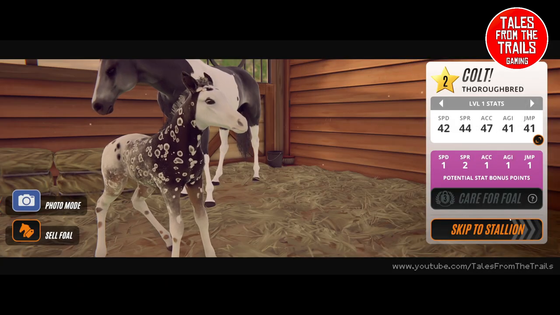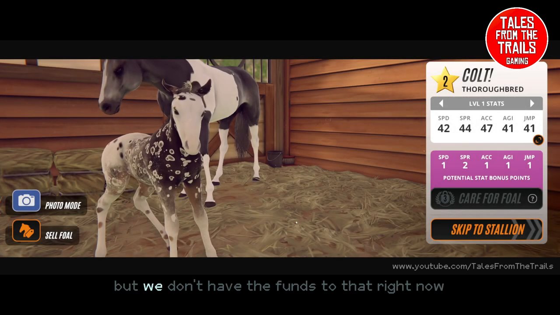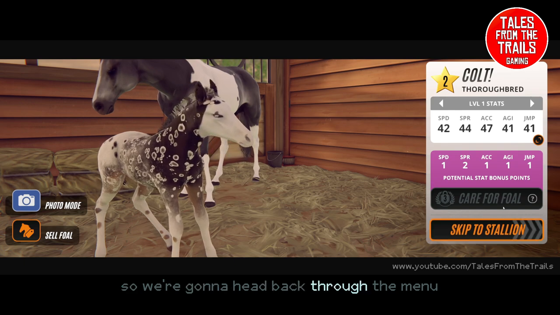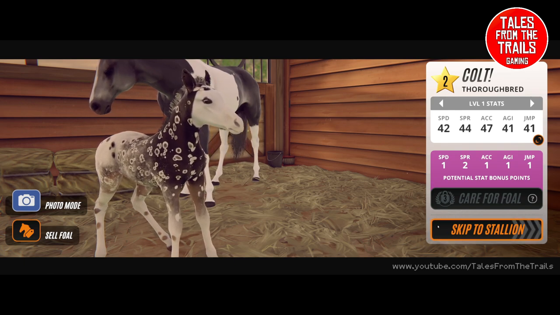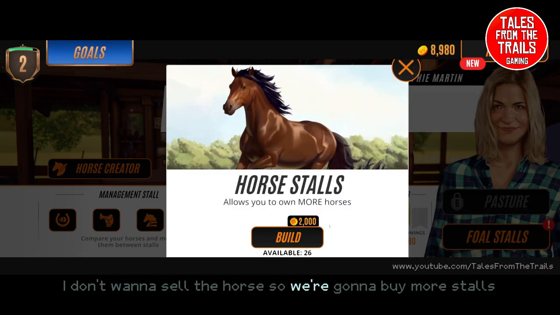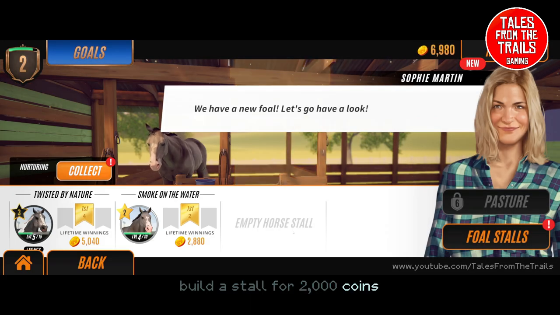You can skip and make the horse grow up to a big, strong adult. But we don't have the funds for that right now. So we're going to head back through the menu and I figure out what I'm doing. I don't want to sell the horse, so we're going to buy more stalls, build a stall for 2,000 coins.